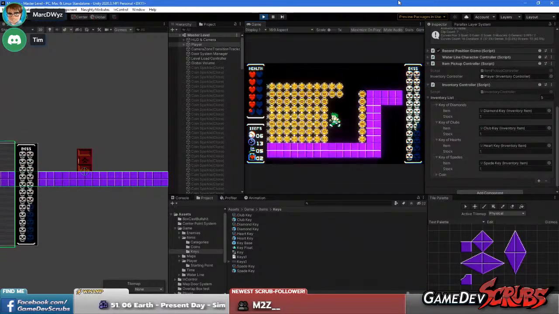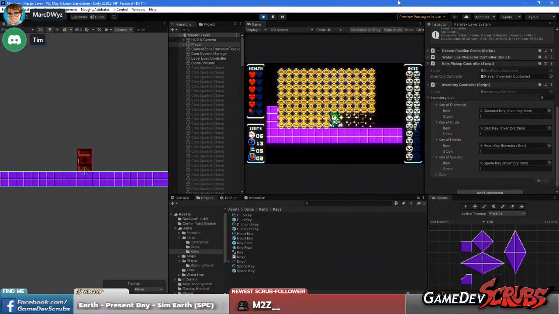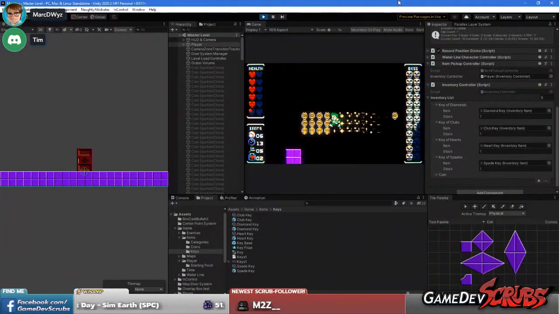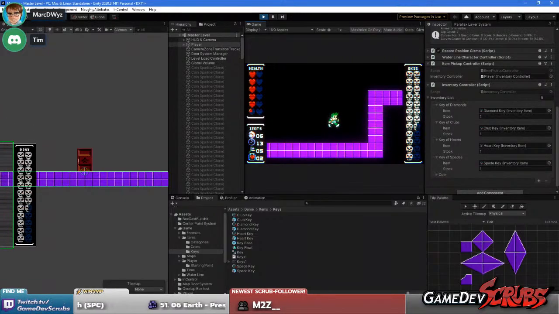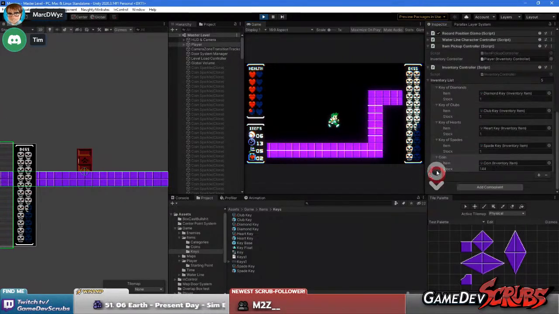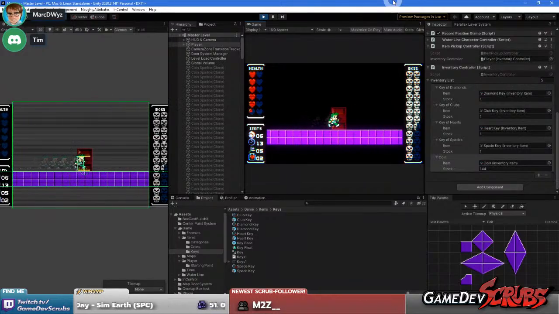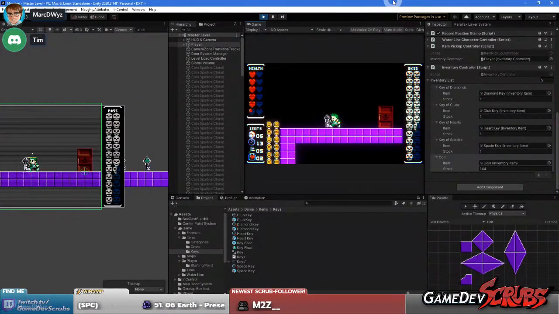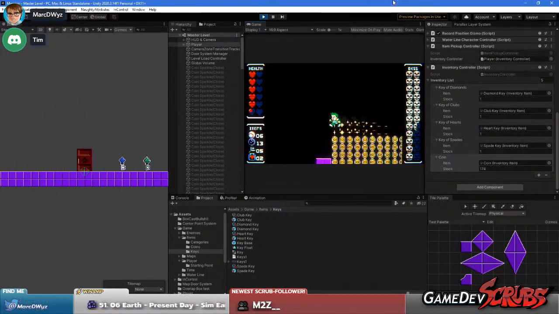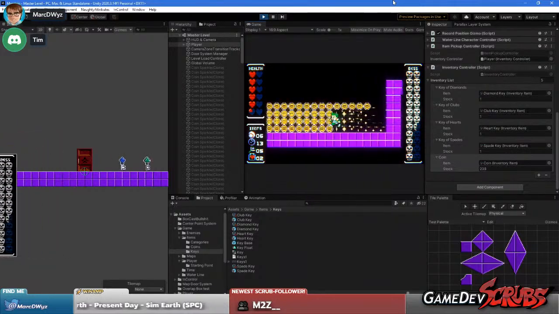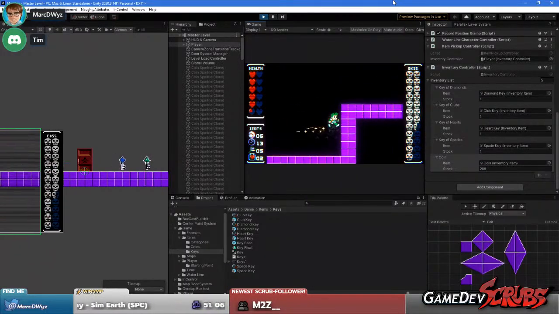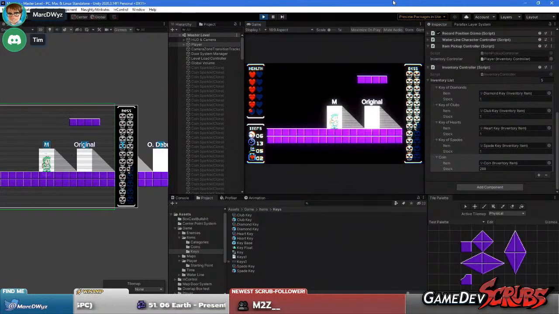And then coins, yay! Coin, coin, coin, coin, coin, coin, coin, coin, coin. Whee! Sparkles. Alright. And I got 104. There's 144 coins there? It doesn't look like it, but I guess so. How many of them did you overlap? I have no fucking clue. Doesn't look, yeah, maybe it is. I guess it is quite a few rows.